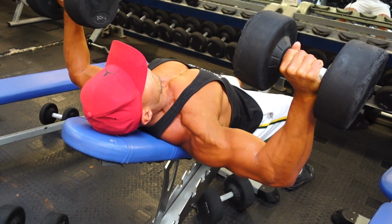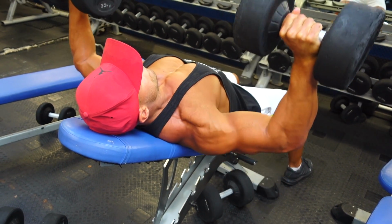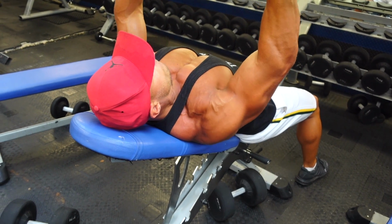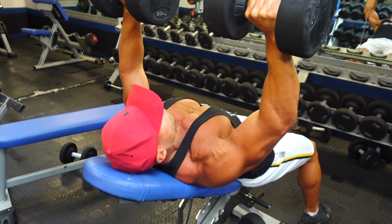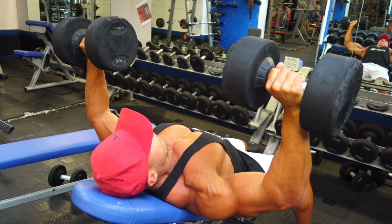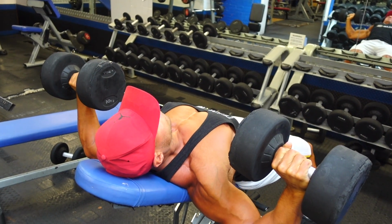And another very important point which I need to make is, if you want a full, well-rounded, developed chest, you need to overload the fibers at different points in the movement. So overload the chest in the lengthened position, and overload the chest in the shortened position. That basically means when you're doing a dumbbell press or barbell press or any traditional press, you'll often find that it's easiest at the top of the movement, because of gravity, there's not as much tension.